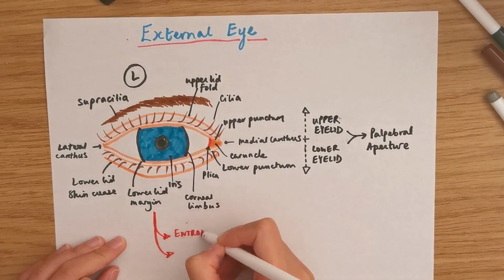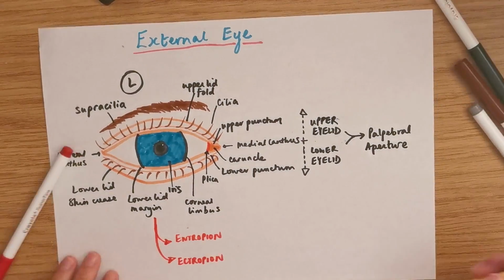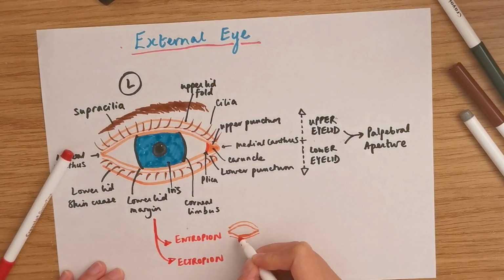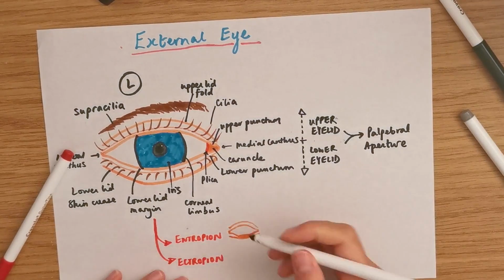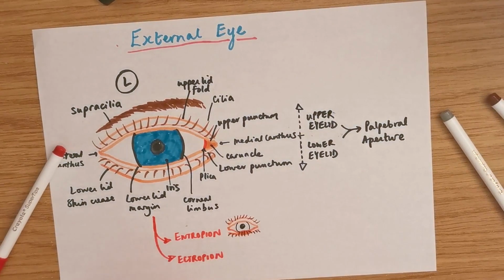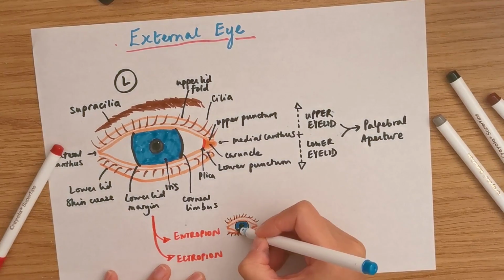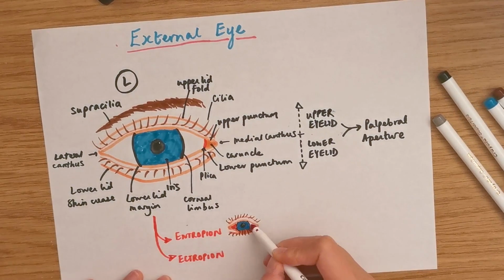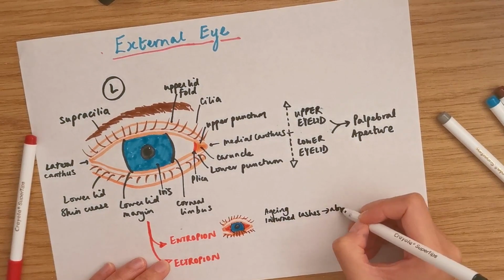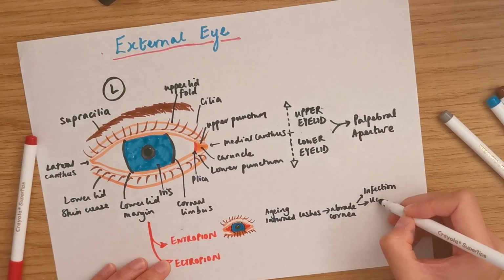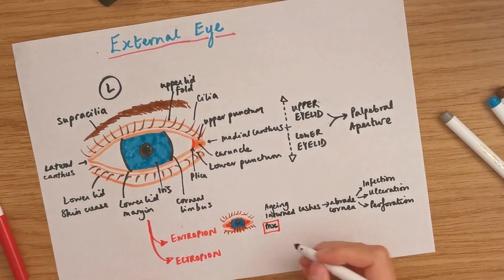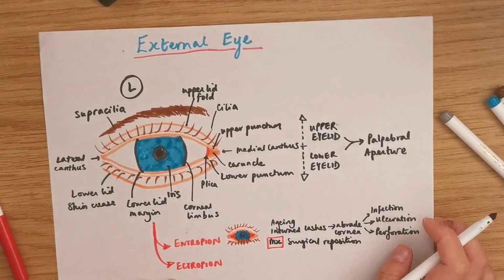So a quick run through of what can cause a red eye in the external eye. You can have an entropion or an ectropion. An entropion is simply an inverted eyelid. This causes more of a severe red eye than an ectropion. It is most often caused by aging, and the inturned lashes can abrade the cornea, causing infection, ulceration, or perforation if severe. And to manage this is to do a surgical reposition.